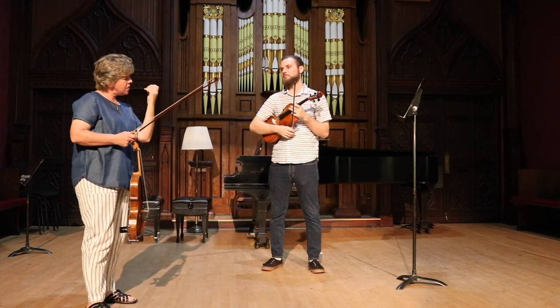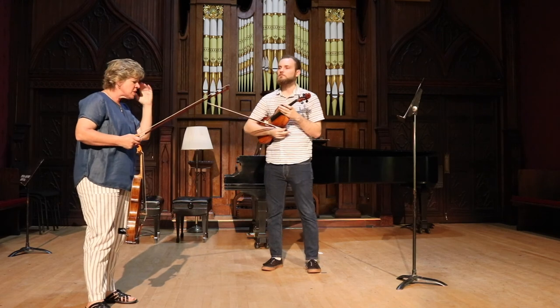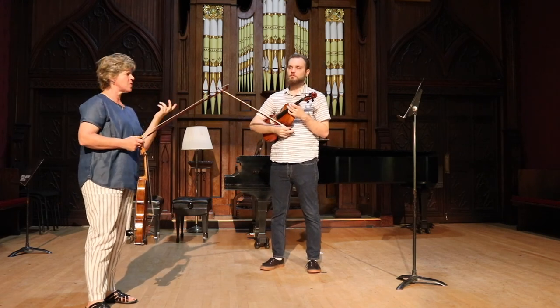We're still figuring out, is it an extension way up high, or am I going to shift? We really need to know, is it an extension or is it a shift?